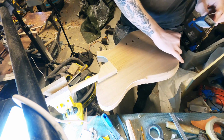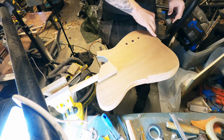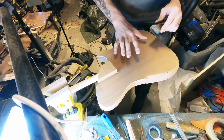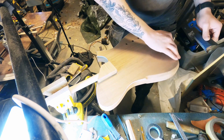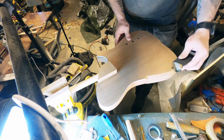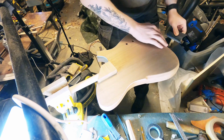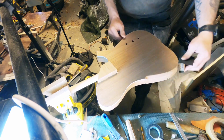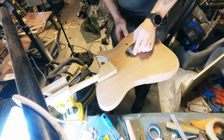Preferably I like to do the sides 2 times so that I get the end grain at the back and at the front 2 times with the epoxy. So I do the front, sides, flip it around, do the back and sides. So I'm obviously going to have to wait before doing the back and the sides again, but that fits pretty nicely into the way I like to work.